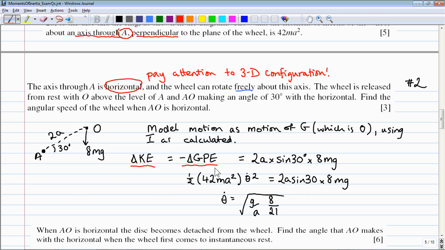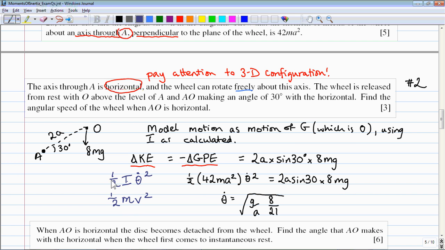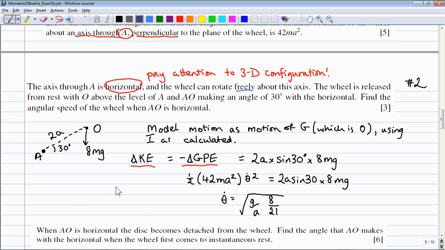Now, the only thing you might not know is the formula for the kinetic energy, and the answer is half I theta dot squared. I hope you notice you don't even need to try and remember this, because it's exactly the same as this, except in the rotational form. So v is replaced by theta dot, m is replaced by I, which is what we were talking about at the beginning of the video, that the moment of inertia is the rotational analog of mass.